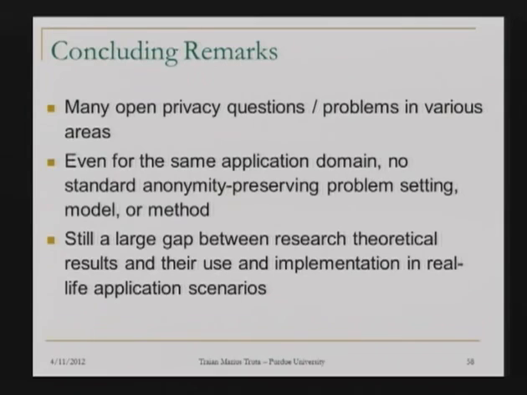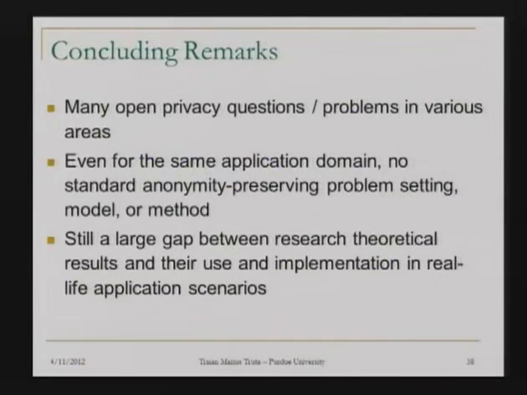As concluding remarks, there are still many open privacy questions in various areas, not just in social networks, and they are not well understood. And sometimes, as I explained in the patients like me example, those privacy questions are even very difficult to address, because by providing privacy, you provide a service. By not providing privacy, some other people may be helped by this. So it's a trade-off problem, really, in many different fields.